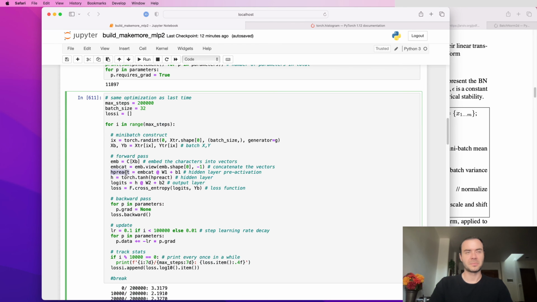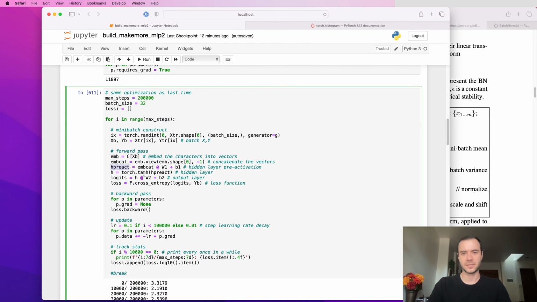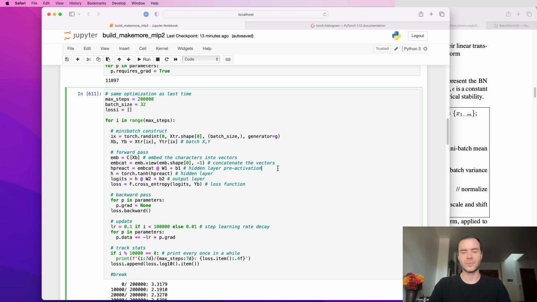We're going to scroll to our pre-activations here just before they enter into the tanh. Now the idea again is, remember, we're trying to make these roughly Gaussian. That's because if these are way too small numbers, then the tanh here is kind of inactive. But if these are very large numbers, then the tanh is way too saturated and gradients don't flow. So we'd like this to be roughly Gaussian. The insight in batch normalization, again, is that we can just standardize these activations so they are exactly Gaussian.